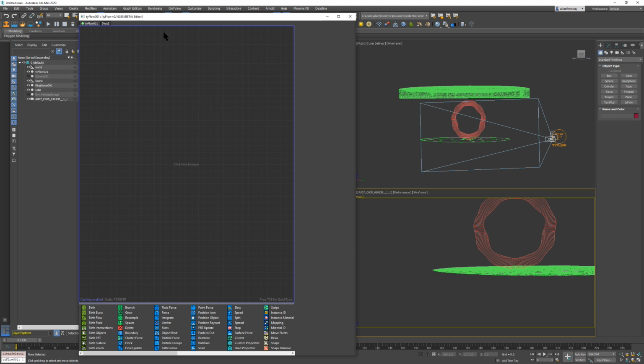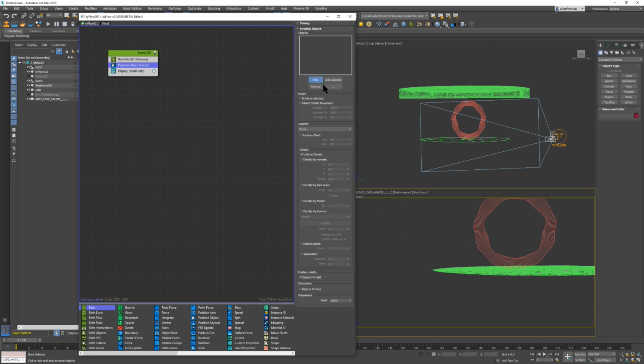Okay, so first of all, let's populate this. I'm going to create a birth texture and set it to rate, and we'll give it a fairly big rate, let's say 50. Add a position object. Alright, position object, pick here.